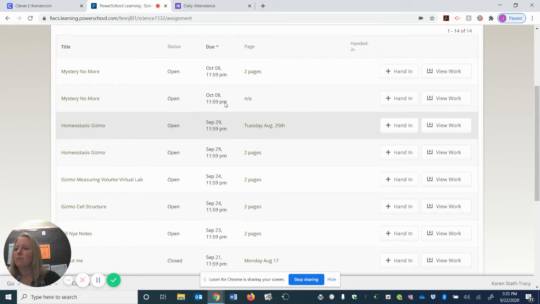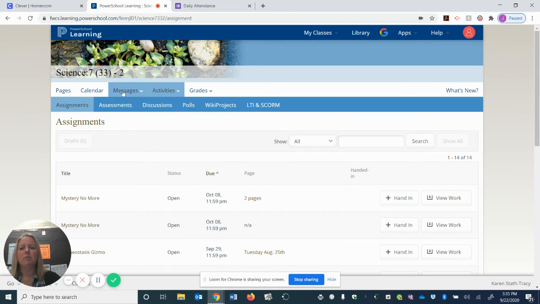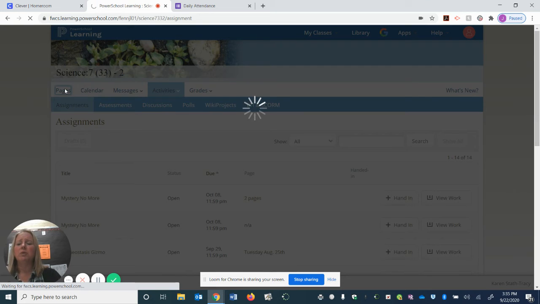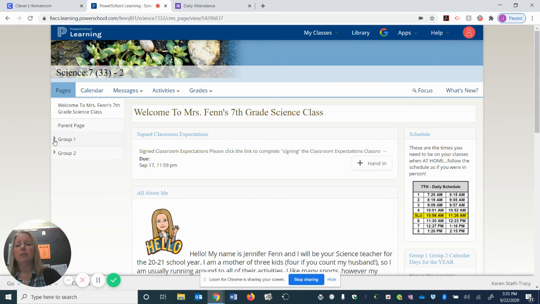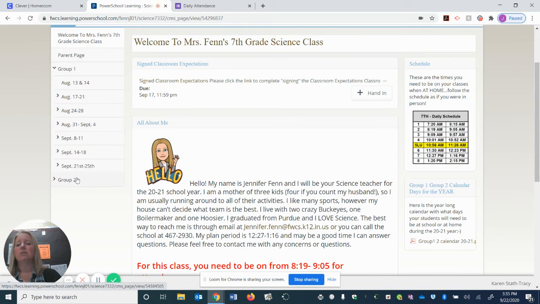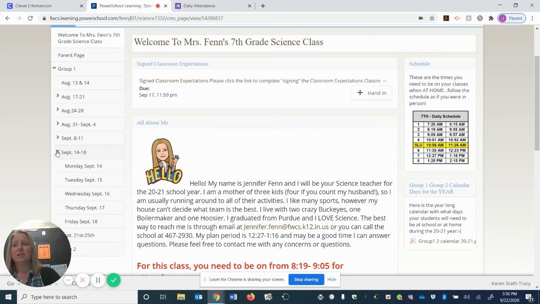Besides that, if we were to go back, let me show you a couple things. If we go into Zoom, please be aware of my expectations. I'd like to have the cameras on. I would like to be able to see the kids, make sure that they're listening, and if they have any questions, it's easier for me to see if they're waving at me. Please make sure that when they put their name on, it's their first and last name so I know who it is. And when they come in, I usually have them muted. Lots of times, if it's not muted, it gets really crazy and it's hard to hear.